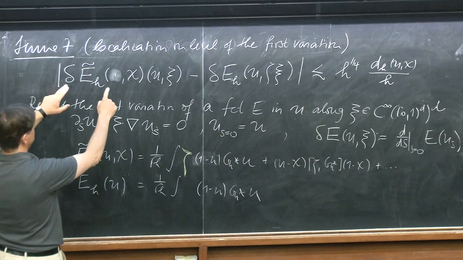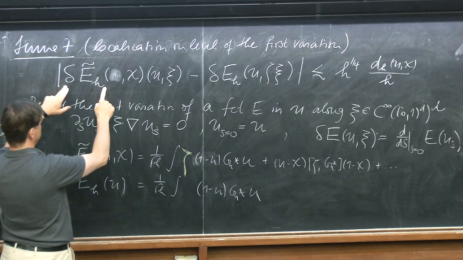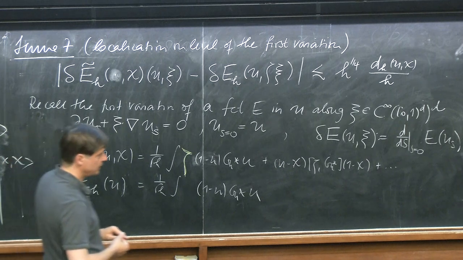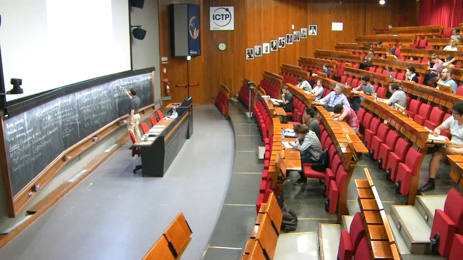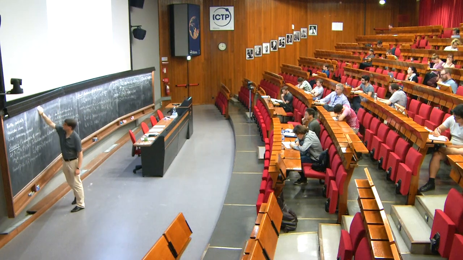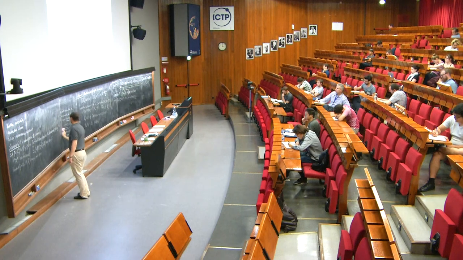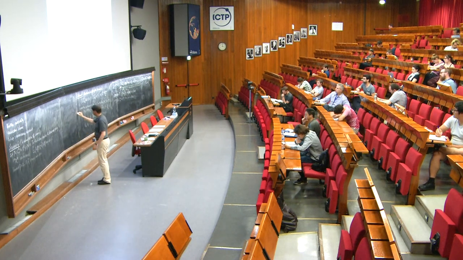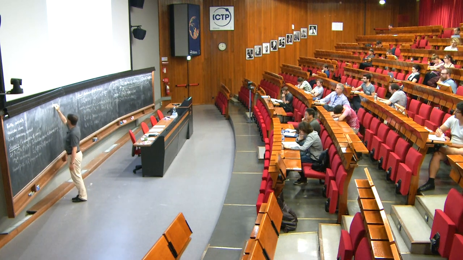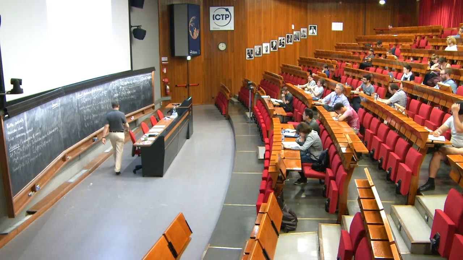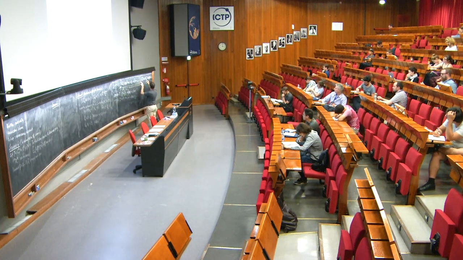So this will allow us to relate the first variation of the localized energy functional to the first variation of the unlocalized energy functional. So that's the first ingredient, which will play a role already for this term. And then there is a second ingredient, which has a little bit of a similar spirit, but now it's more related to the fact that we have this term here, which uses the fact that there is a second argument here.